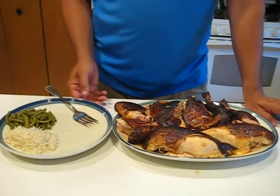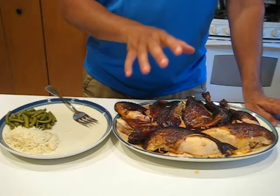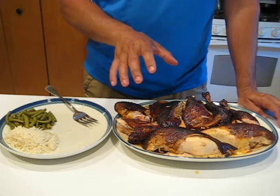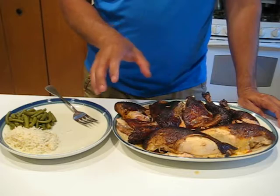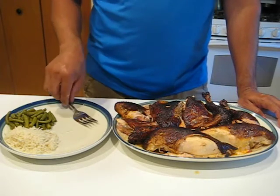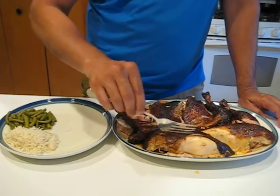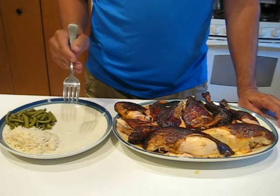So I took a few minutes, and you want to let the bird rest for a good 10 minutes or so after it comes off the heat. A, it's a little easier to handle that way. B, it kind of helps to retain the juices a little bit. One of the things I like about doing this, it comes out nice and moist and juicy. And as dark as that skin is, you can see that the meat is still nice and light. So don't think this is burnt, because it's not.